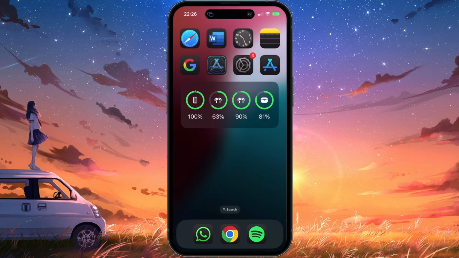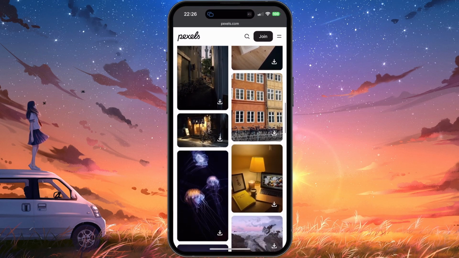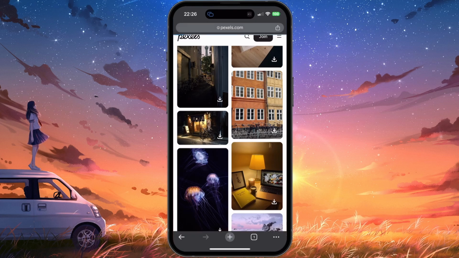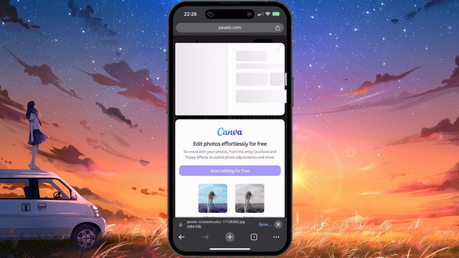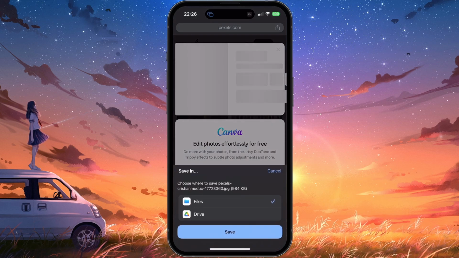While using the Chrome browser on your iOS device, proceed to download the photos, videos or other files you wish to use. You might see a download progress bar and a save option at the bottom right of your screen. Tap Save and you'll be asked where to save this specific file if you have more than one destination.